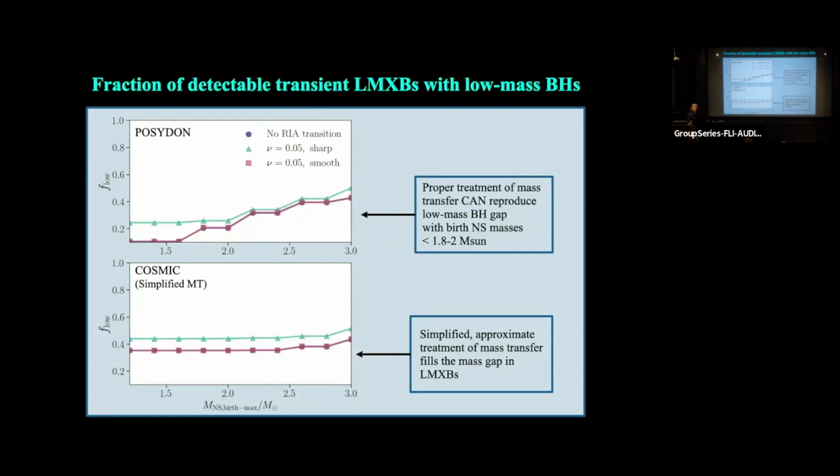I also wanted to ask multiple questions, but on the last point, does the fact that you need neutron stars to be born below 2 solar masses depend a lot on the stability criteria? Because I assume that you need a low mass star to accrete for long enough to actually accrete a significant amount. And if you would have a high mass companion, you might not have the time to accrete enough without it going completely unstable, or maybe, I don't know. I just wonder, do you need a lot of significant accretion during a common envelope, or is it all stable mass transfer? Or is it no, this is stable mass transfer. So you are a low mass companion.